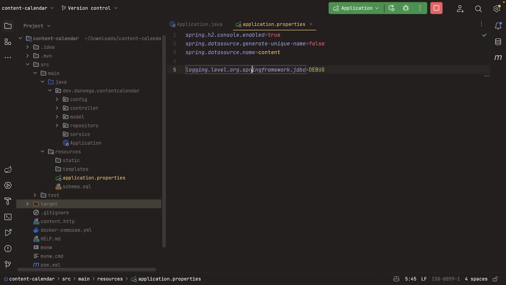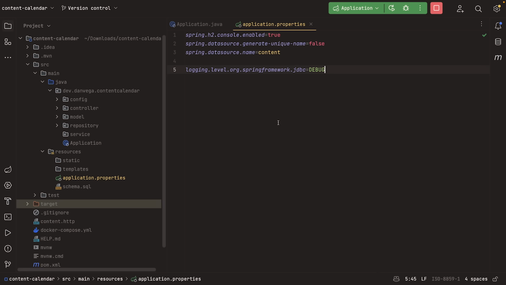So we haven't really talked about logging yet. I'm not sure how far we're going to go into this, but this property is just setting this specific logger to this specific log level. There are different levels of logging, and the default is not to output this debug info. So you have to be specific on what you want to output here. So we're just changing it for everything inside the JDBC package.